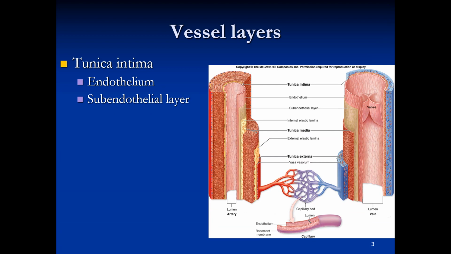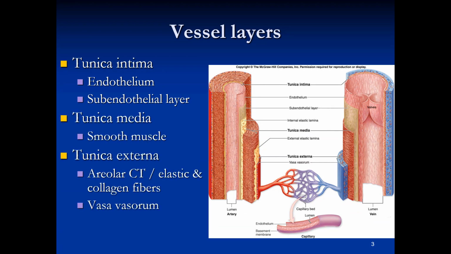So structurally, if we compare the two, you can see there's a pretty big difference between arteries and veins. On the left, you see an artery. On the right, you see a vein. There are some big differences, which we'll talk about on the upcoming slides. But for starters, we're just going to identify that each of these types of blood vessels, whether it's an artery or a vein, has three distinct layers.